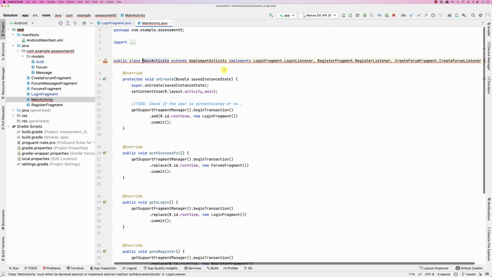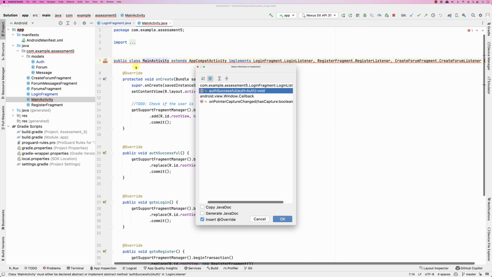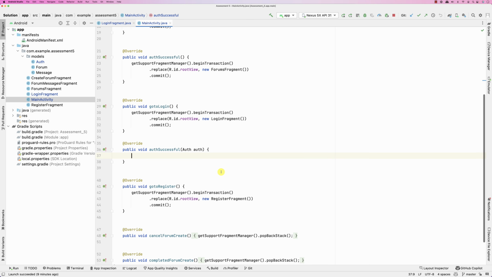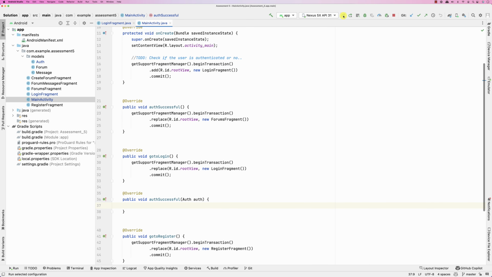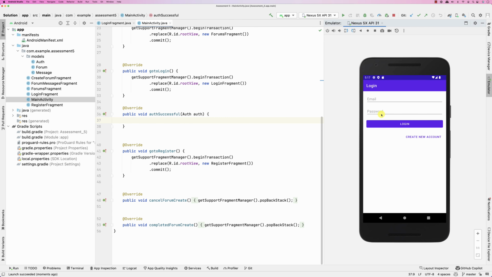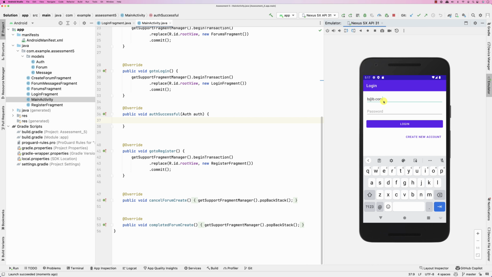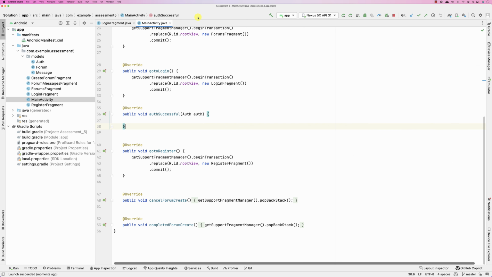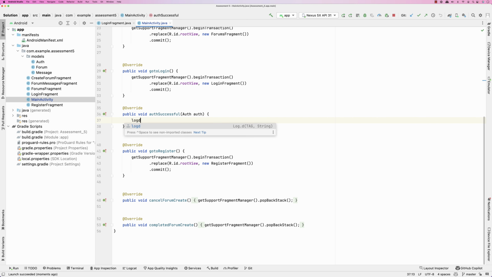And now if everything is good, we'll go all the way. Let's go to the main activity and see. It's not happy because now it's expecting a method that looks like this. So here's the method that's going to be called. So now let's run it again and see. Here we are. I'm going to type in b@b.com and test123. Click on login, and how do I know if it's working or not? Let's say when we arrive here, we do a Log.d and say, for example, login is successful, so that we can know that login is successful. So that's the demo. We run this again.